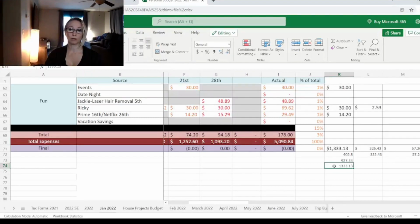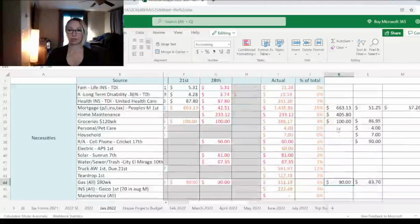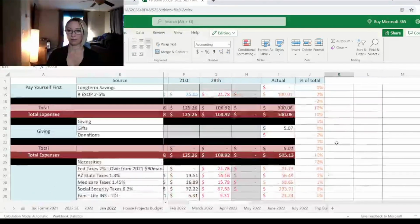When I log on tomorrow, the stuff that we'll be using for money, like this $30, part of that we're actually going to be taking about $20 out in cash. So I'll give my friend like $20 cash, and then we'll purchase some drinks to bring. And then these will go into the necessities checking account for when we need to pay the Discover card the following week. The $600 for the mortgage is going to go into savings until the 28th, and we'll pull it back out for the payment to come through. And then I'm going to be taking another $400 out of the ATM for the house project. So that's what will happen tomorrow.